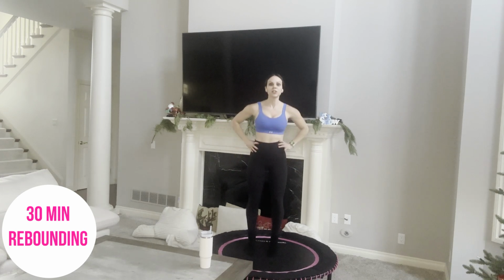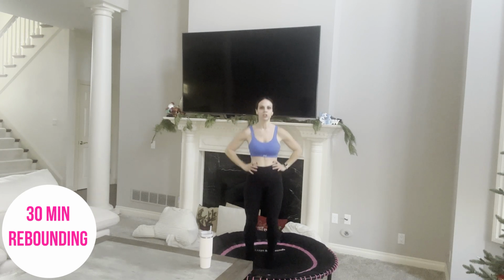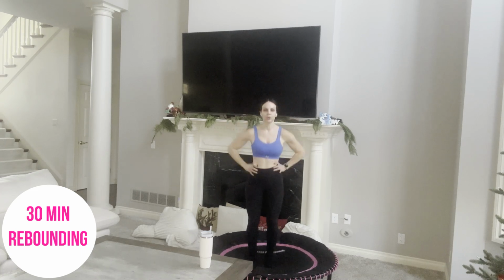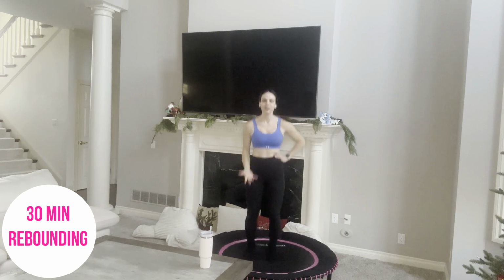So balls of your feet are on the rebounder. Heels lift ever so slightly, and you have a soft bend of your knees. So think calf raise. You're starting to warm up through your ankles, your feet, your calves. Get your muscles in your lower body ready to absorb the impact of jumping, of rebounding.